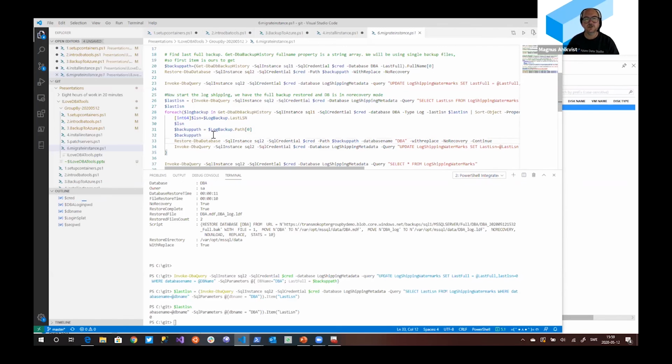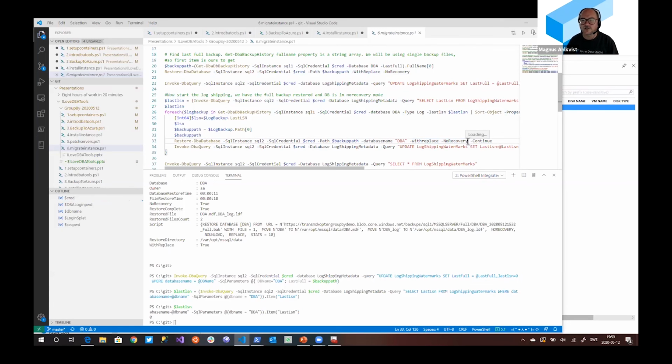And then I do a restore. And when I do the restore, really the continue switch is the magic here because that will keep the database in no recovery mode when I do the transaction log restore. To be honest, I don't think I need with replace or no recovery, but since I changed this demo late last night and I got it to not work and then finally it worked, I didn't want to touch it.